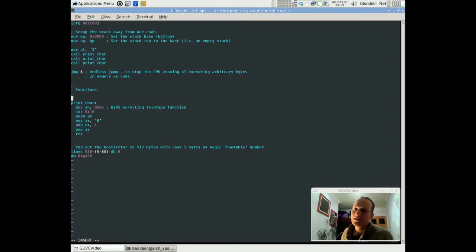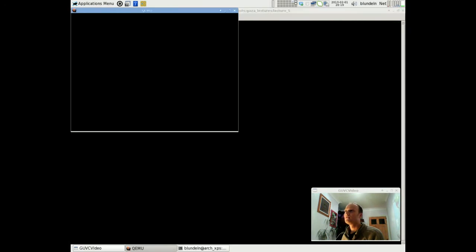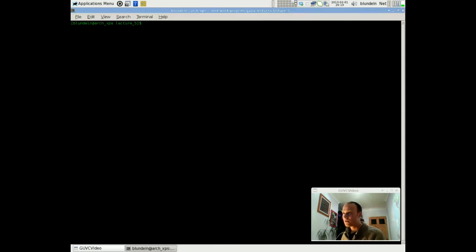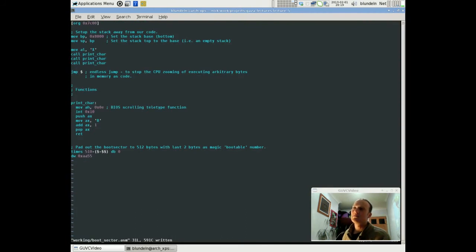So as with functions, the whole idea of using functions is to abstract things, to make things easier for us. So if we have some nice convenience, like saying that functions should return with the state that they started in, then that's what we want, that's good. And we can start to build up code and have some reassurance about what's going to happen when we run it. So if I run this now, let's see, it should print three X's if we've done this properly. Yeah, we've got three X's, okay. So although it used that AX register where my X was stored, because it restored it again before it returned, then I'm okay.